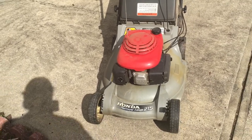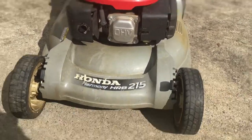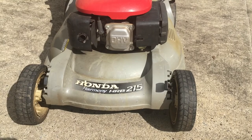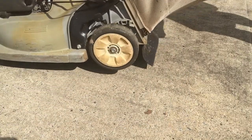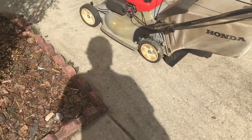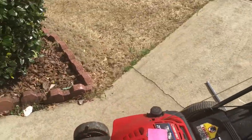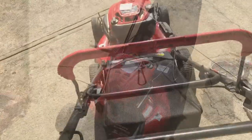Here's the Honda HRB 215. It's like 20 years old. I replaced the carburetor. Saw that the rear wheel drive does work. I do have this one over here. It'll run. I just gotta replace the self-propelled belt cable.